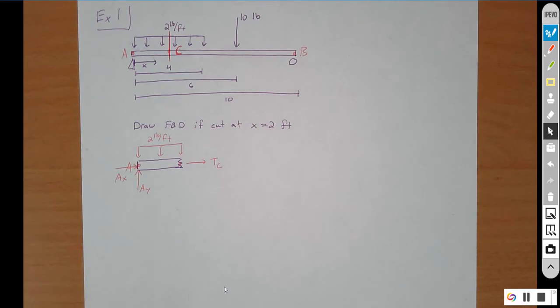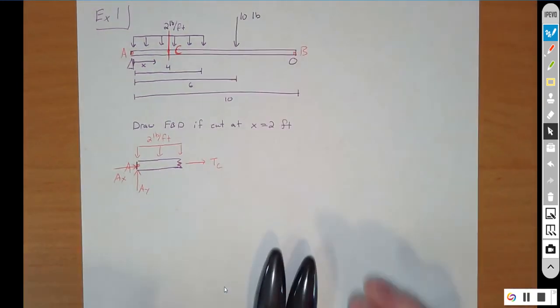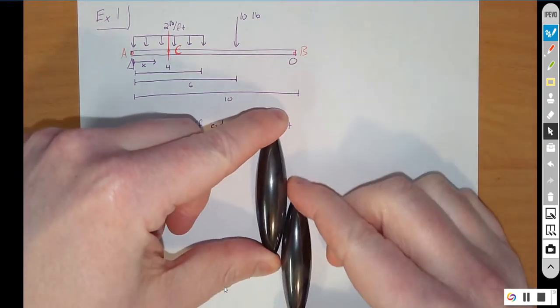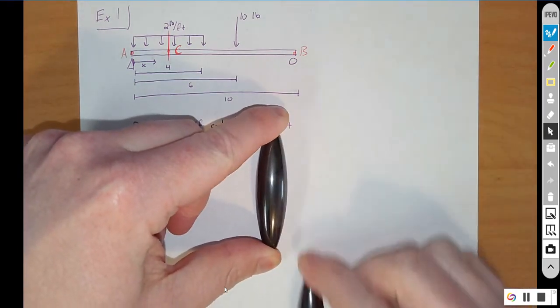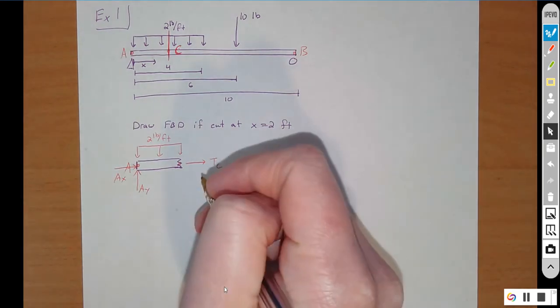And so that's pretty easy. That's pretty easy to see. Now we got to put the last two pieces in. So our shear force, so that is, you could imagine a, so I have these magnets here so I can kind of show that. So our shear force would be pushing down in a sliding. It's kind of a sliding motion. So they shear. It's how scissors work, kind of.